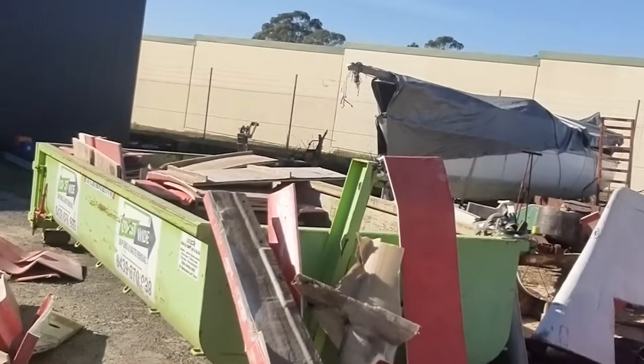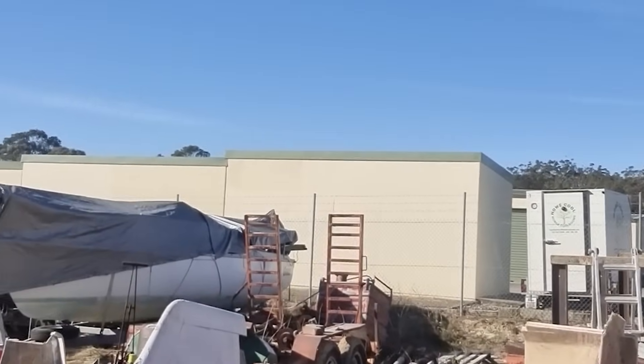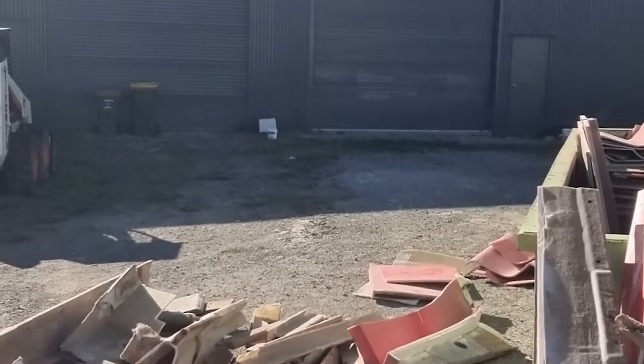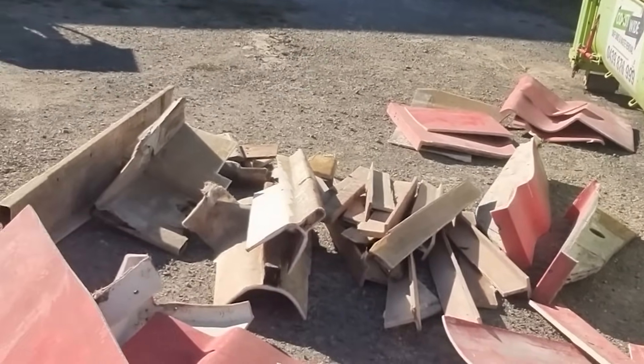We've got all the good stuff in there now — we've got all the ugly bits. There's a lot of big chunks we're going to try to fit in. We're down to about two-thirds of the skip so we've still got a lot of space and I reckon we're going to get it all in. In an hour it's going to be done. That mold is gone. We're sorting all the little bits to make sure they all fit in the skip. There's a lot of stuff here but that is the whole mold, and we're not even half full yet into the skip. I reckon we're going to get it all in, particularly because we've broken it up into tiny pieces.